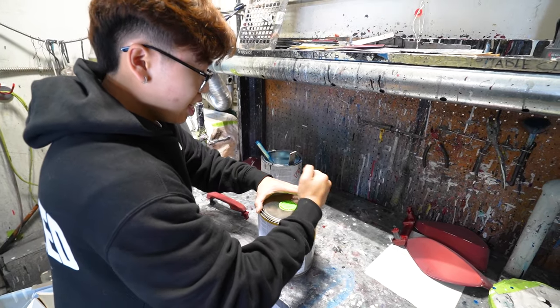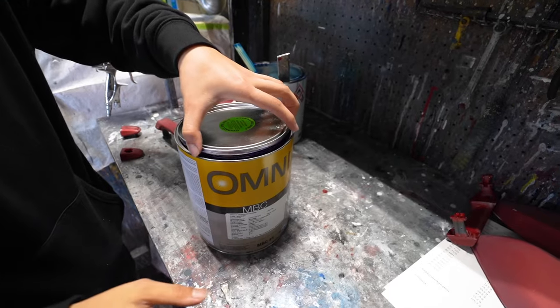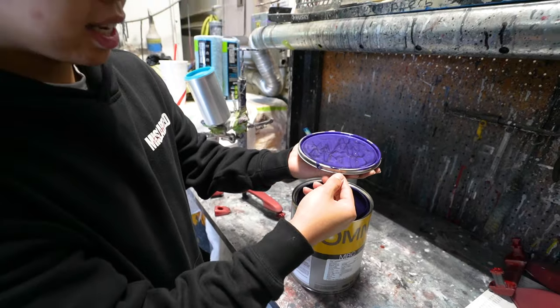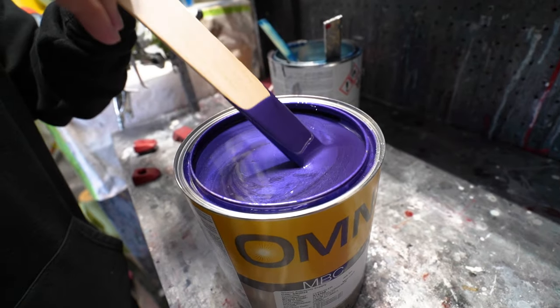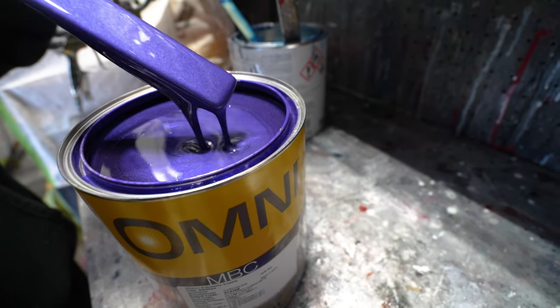And the color is, drum roll please. Boom, crazy plum purple by Dodge, and this is on the newer Hellcats. It has crazy metallic flakes. Let me shine a light for you guys. Oh my God. Tell me that's not fire.